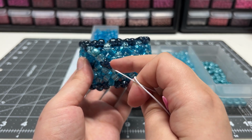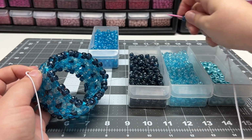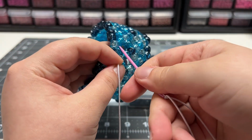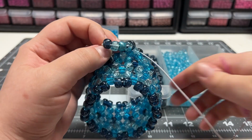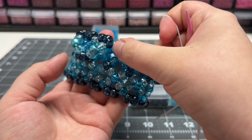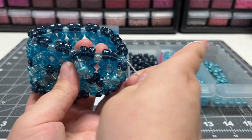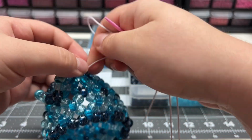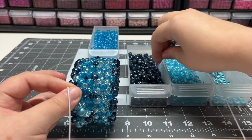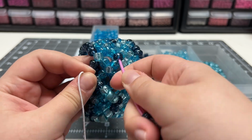Now we're gonna do the same thing again. We're gonna add 5 beads: 1, 2, 3, 4, 5, and we're gonna go on a diagonal to this contact bead up here. Just like that. Now we're going to do it again. Add 5 beads and go into the next bead on the diagonal. Because the string is coming out going that way, we are working that way. 1, 2, 3, 4, 5, and the next bead on the diagonal. Here we go. Swoop.